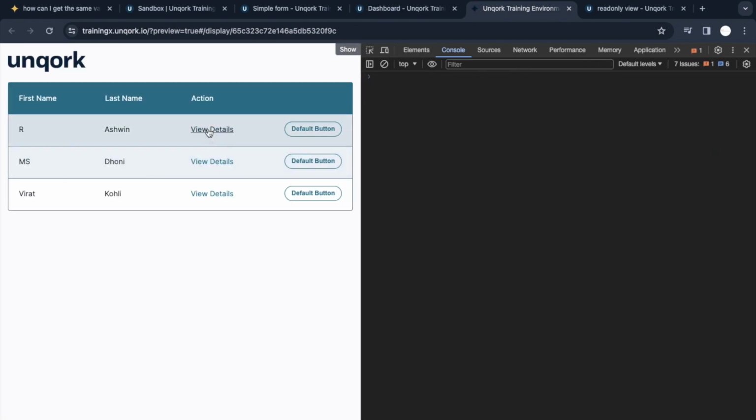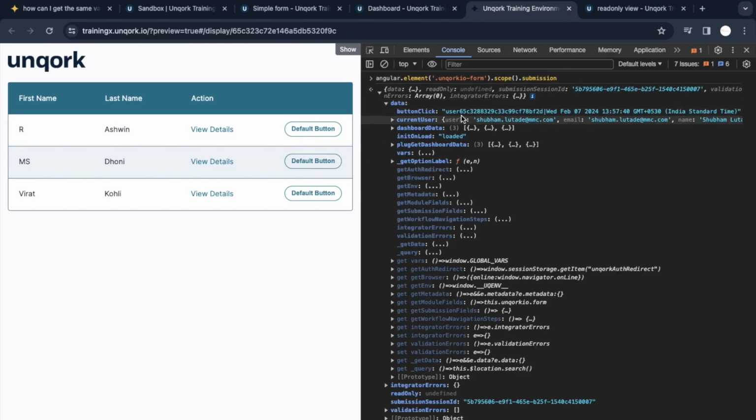Perfect. If I click on this view details here, now you will see that the button click variable is there and we have this user. So now our goal is to get this piece, right?